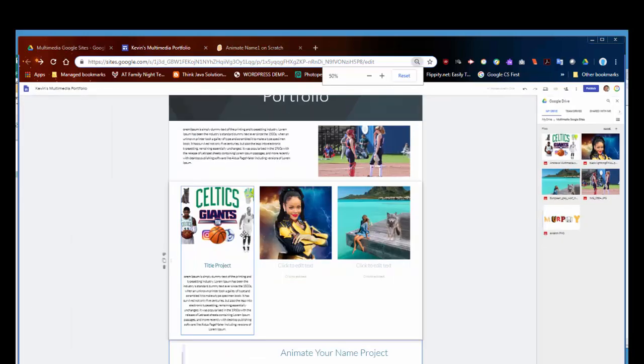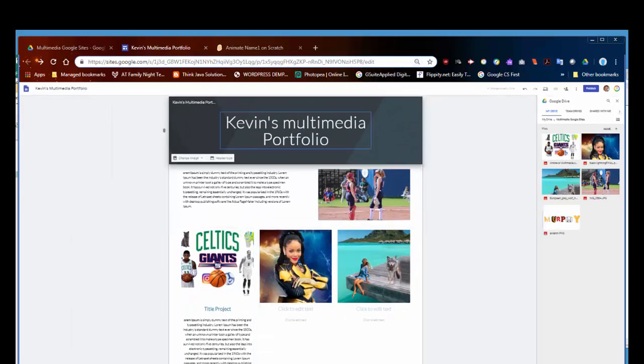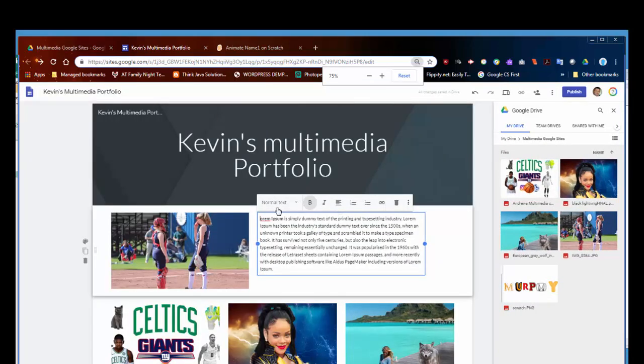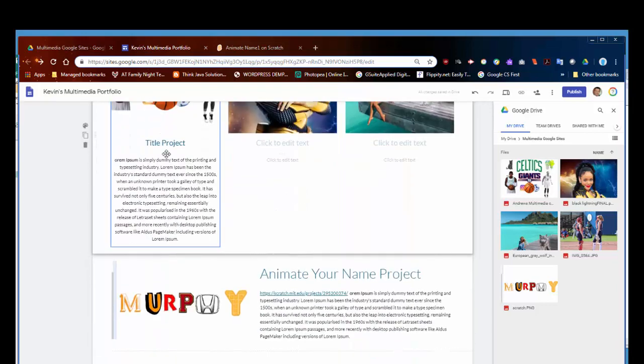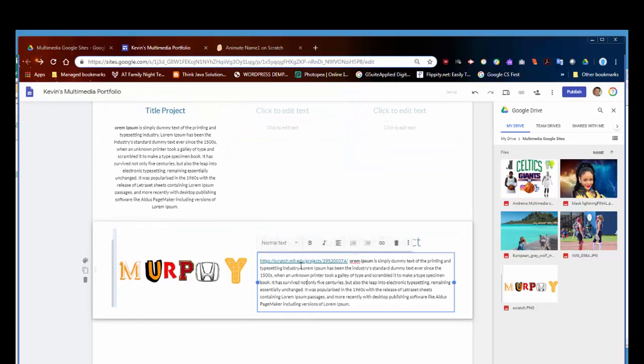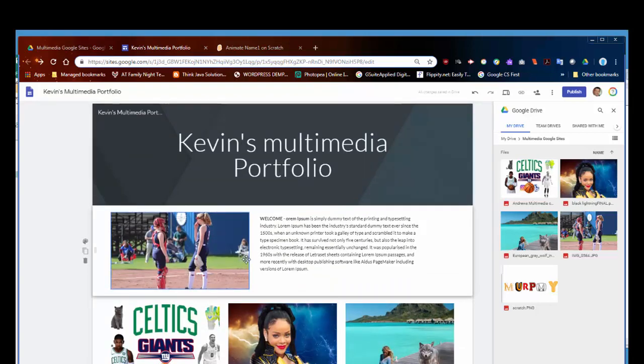So in the end, let's see if I can zoom out so you can see where we're going with this. You should have a portfolio, and you can change your theme and change the color. Have fun with that. You're going to have your picture on the left, with a description of who you are, a welcome, I would actually title that welcome, put big welcome there, and then your hi, my name is, this is what I've been up to, and your projects, okay, so each one with a title, and your Scratch projects, if they're Scratch, make sure you include the links. All right, everything you've done for the semester.